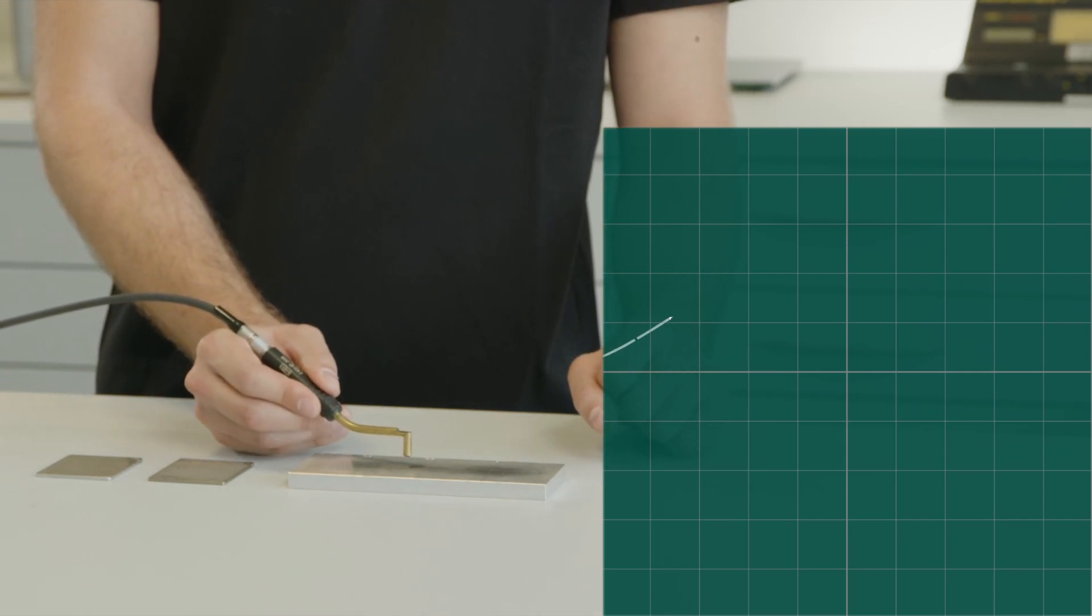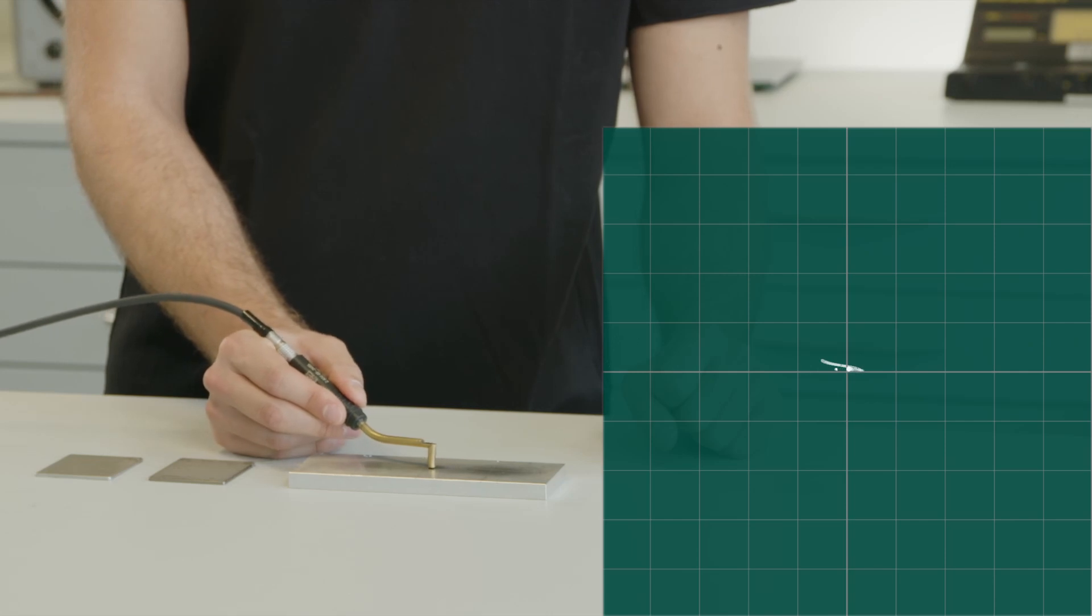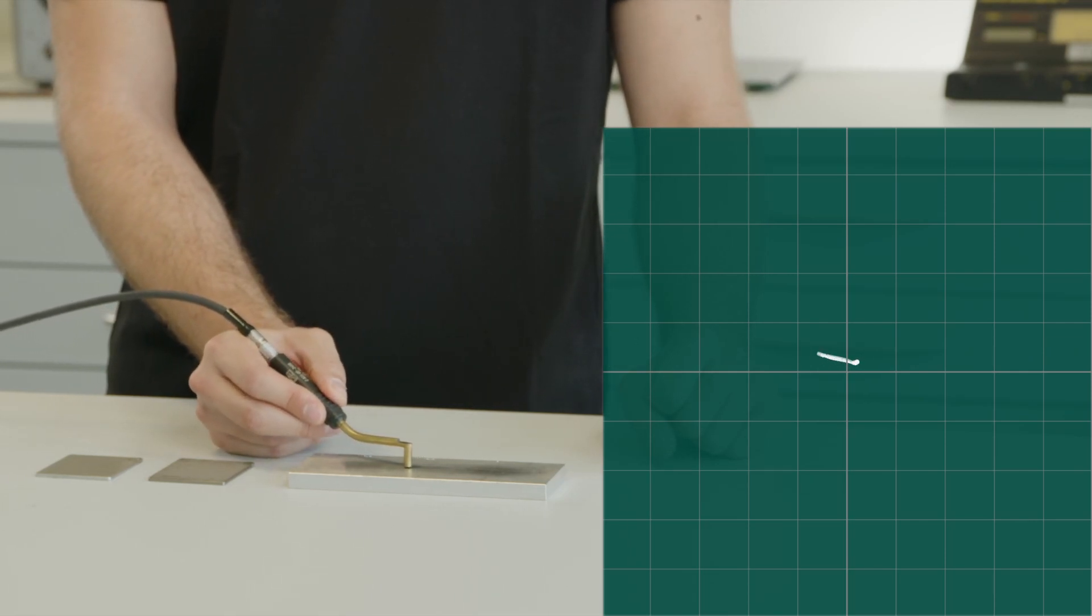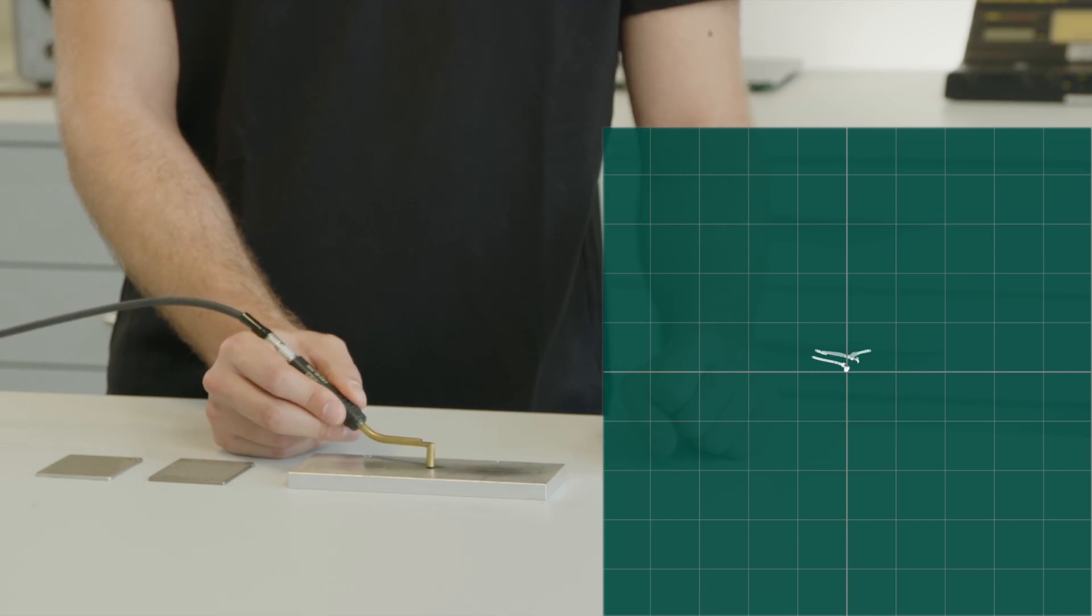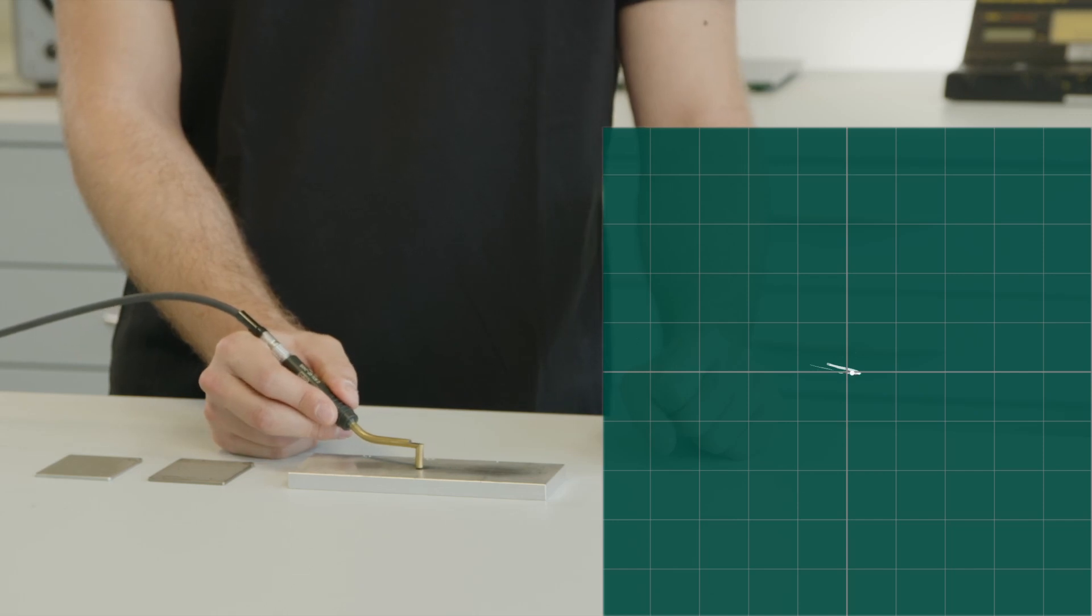Moving on the other aluminum standard, we have three cracks inside. And if we move over a crack, we clearly see a signal of this crack. Sure, the signal is much lower compared to the difference between aluminum and titanium, but we can evaluate it really clearly.